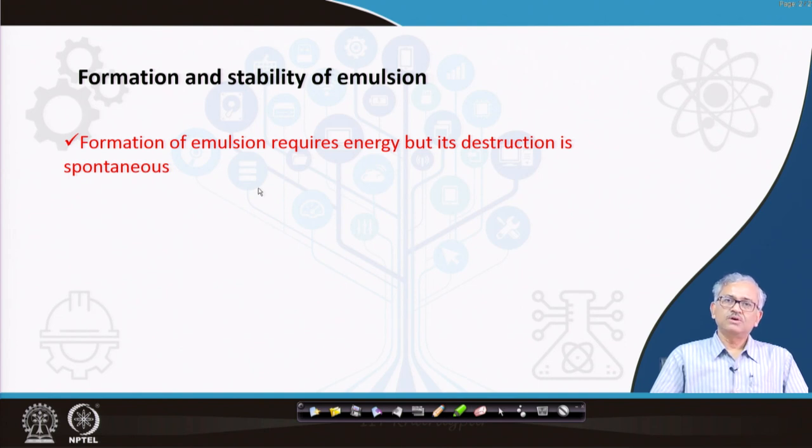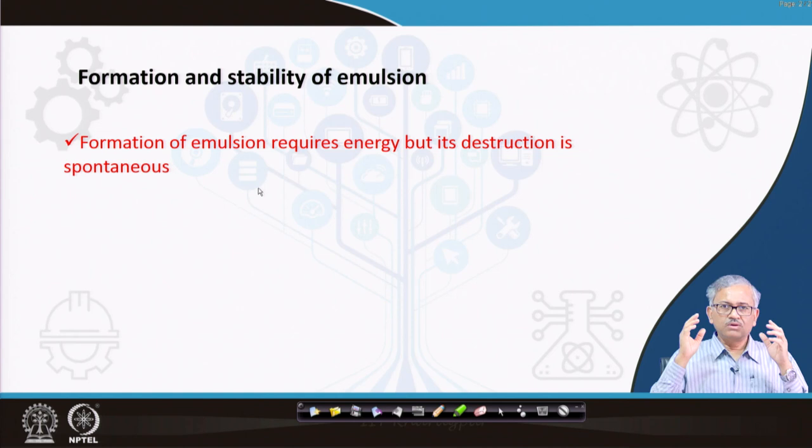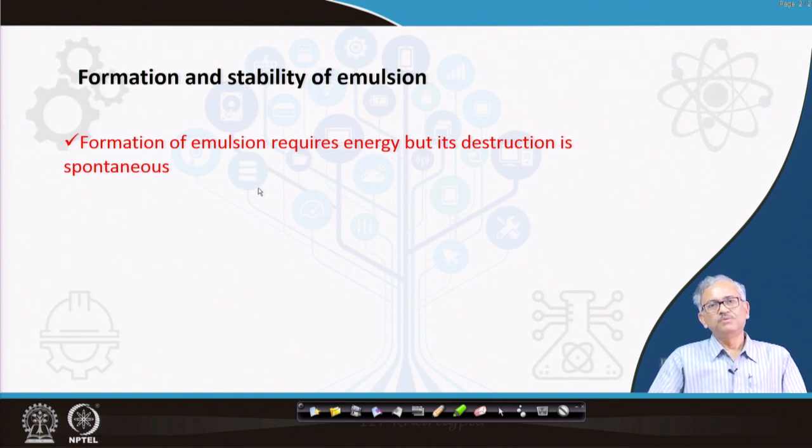and as a result, the surface energy is also very high. Depending on the surface tension, you can have a lot of energy in the emulsion. So emulsion is a very high energy product, okay? And always it will try to collapse and go to the normal slag metal interface. Because the state is very high energy, it will always reduce its energy by moving back to the slag metal system from the emulsion.